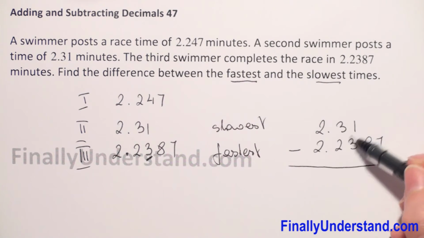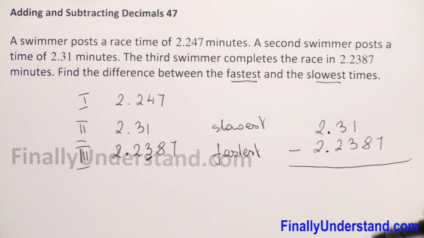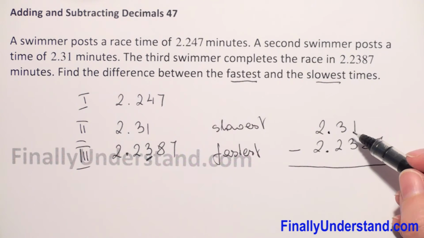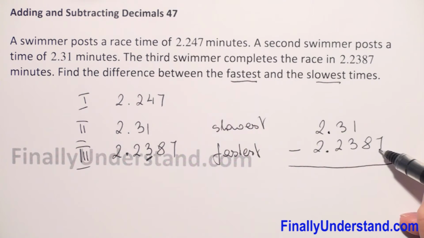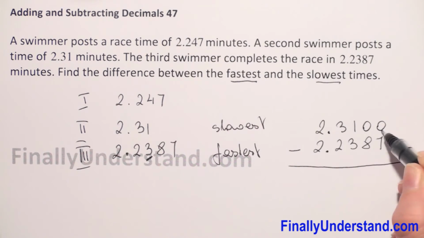I place these two decimal numbers in vertical columns, aligning decimal points. We need to have decimal points in the same column. Next, we have to check the decimal places. We have 2 and 4, so we have to add 2 zeros to have the same decimal places. And next, we have to subtract the two decimal numbers. We start from the last column and go to the left side. We subtract decimal numbers like whole numbers.